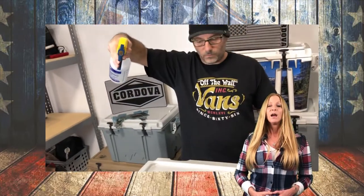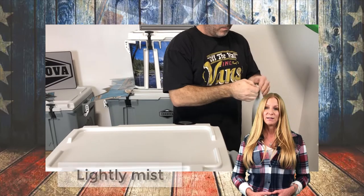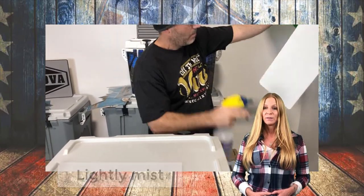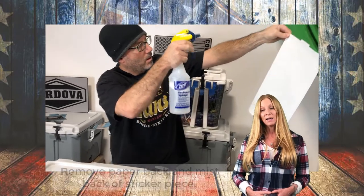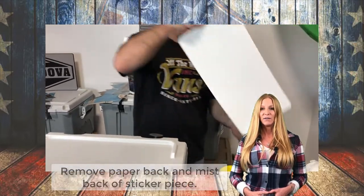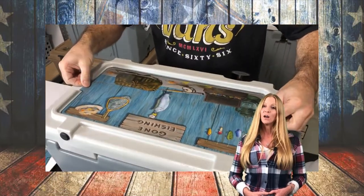You'll see this repeated several times during this tutorial. The first step for installing a piece is to lightly mist the area of the cooler where you will be applying the piece. Again, lightly misting it. Make sure not to have too much water. Then you will remove the backing from the piece, and you will also mist the back of the graphic. This is going to help you to move the piece around and is really helpful on the larger pieces.